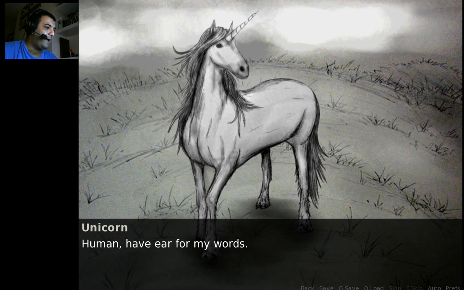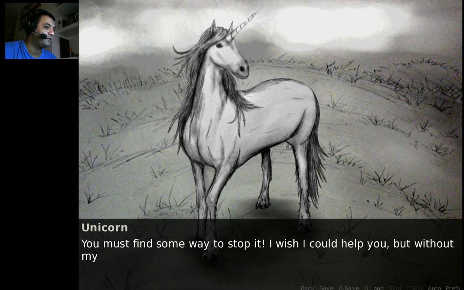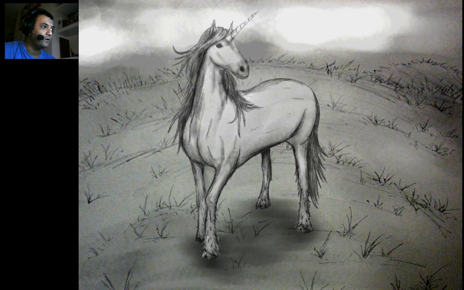Human, have ears for my words. A great evil has gripped this land and has rendered me powerless. You must find a way to stop it. I wish I could help you, but without my full power, I can do little. The fate of this land depends on you.